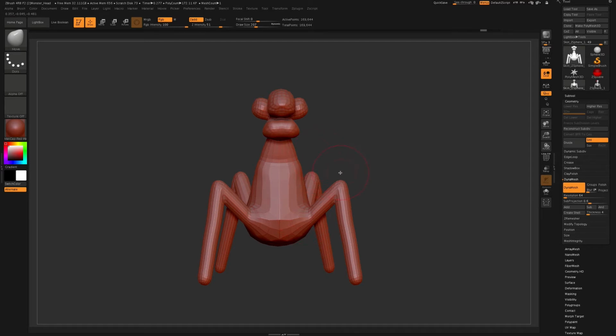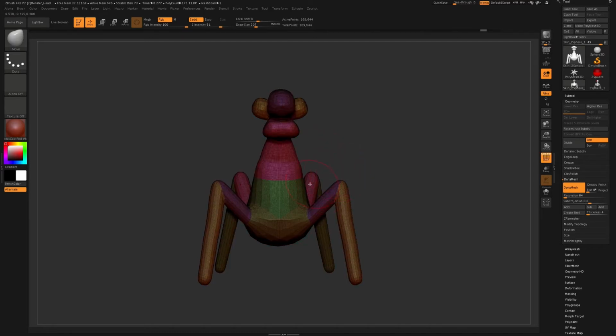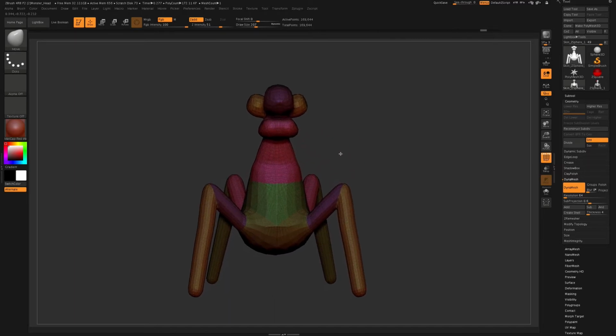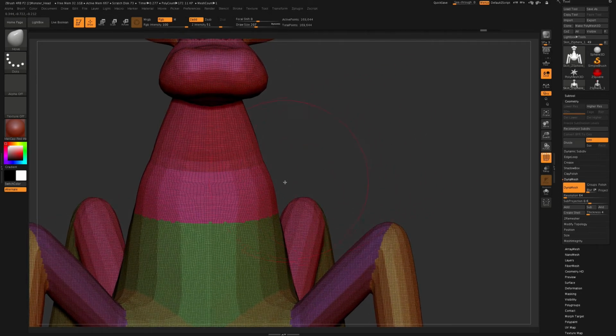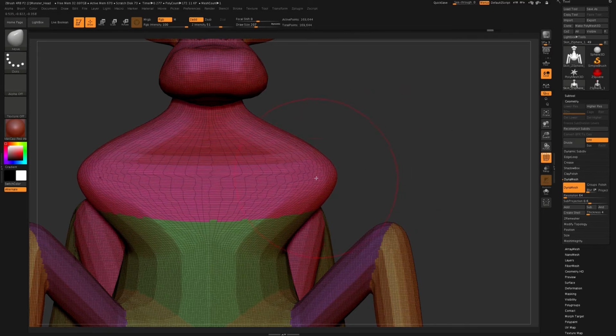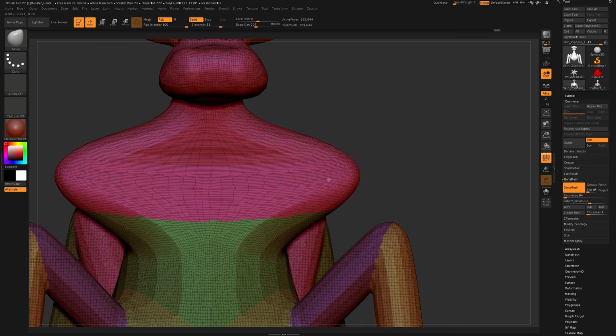So if I go to wireframe, you can see the base mesh. And let me zoom in a little bit so you can see this mesh a little bit better. If I'm pulling things out, you can see how this mesh is being stretched. And that just doesn't work very well once you're getting into your geometry and you want it to have nice detail. You're going to lose this detail because there just isn't enough geometry to support the detail that you're trying to make.